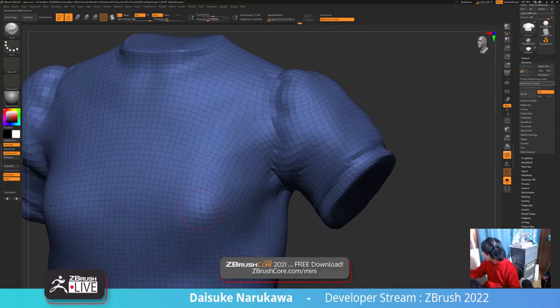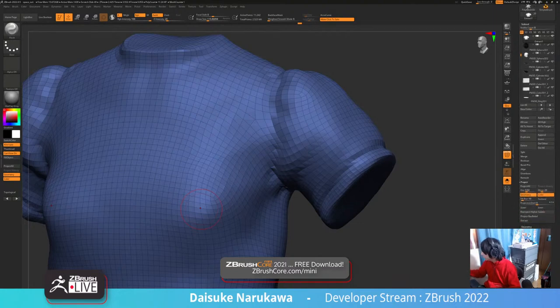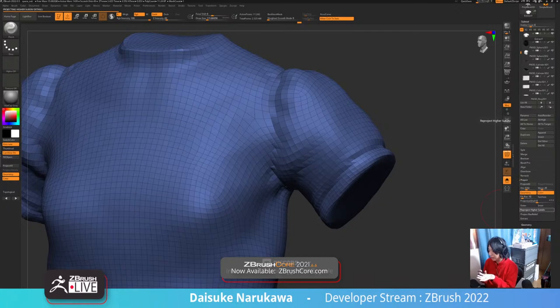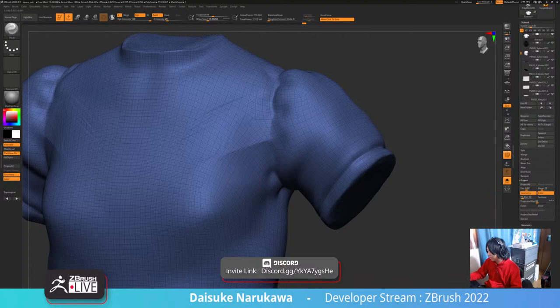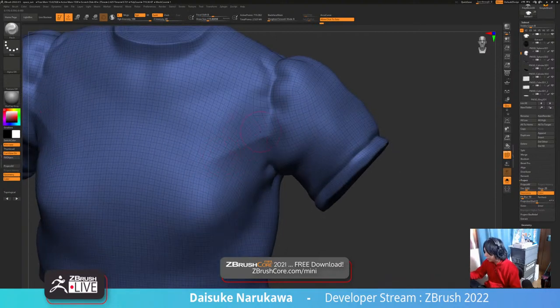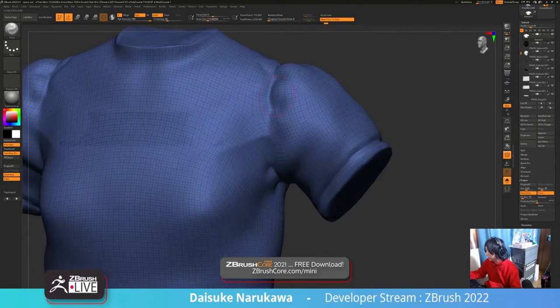and then you go to the subtool and press reproject higher subdivisions. Because you have the difference between the lower subdivisions and the higher subdivisions, where the higher subdivision is pinched, you have this kind of crease happening on the higher subdivisions without the pinching happening on the topology. So you can do this as well.